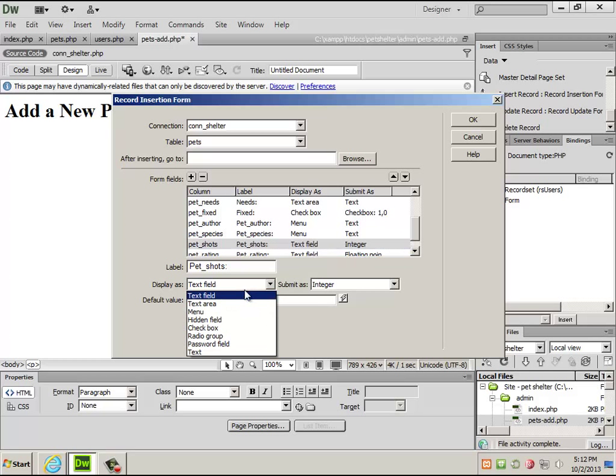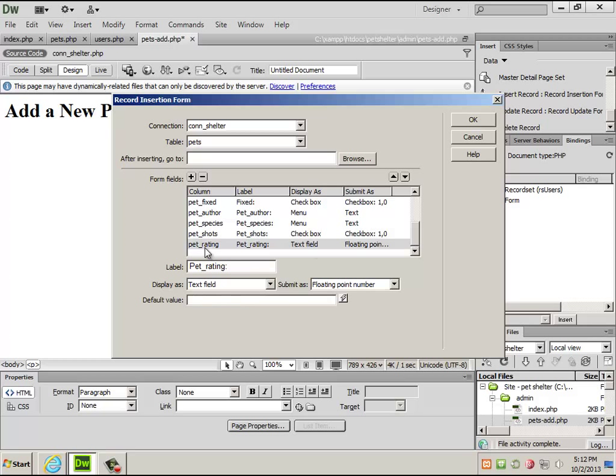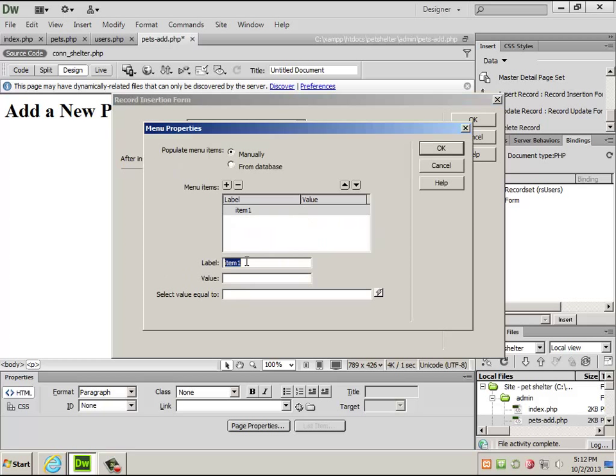I can do the same with shots. We'll make that a checkbox as a 1 or a 0. And the rating is supposed to be a number from 1 to 5. It's not created by the commenters, just the way we have this, it's given by our users. You guys who are doing the movie reviews, they'll put a star rating. So what that can be is a menu as well, whose labels are going to be the numbers.